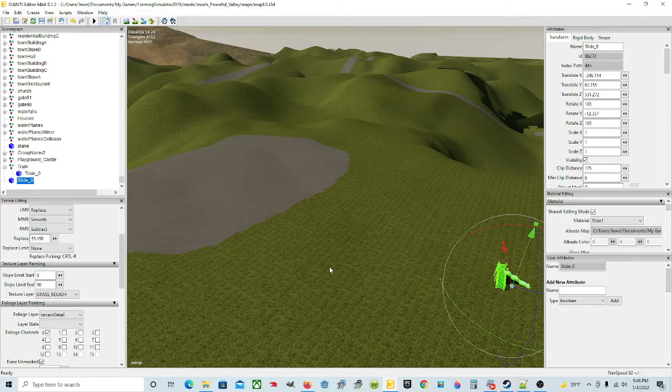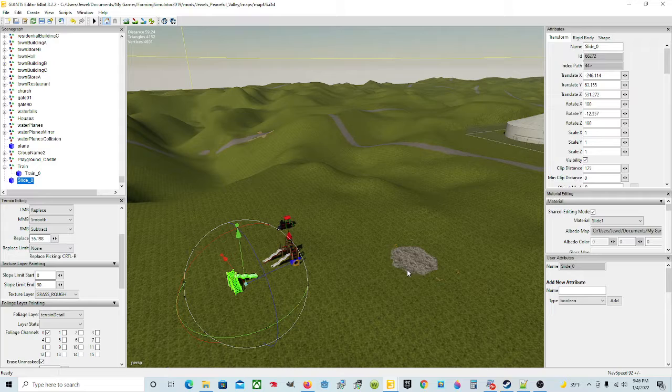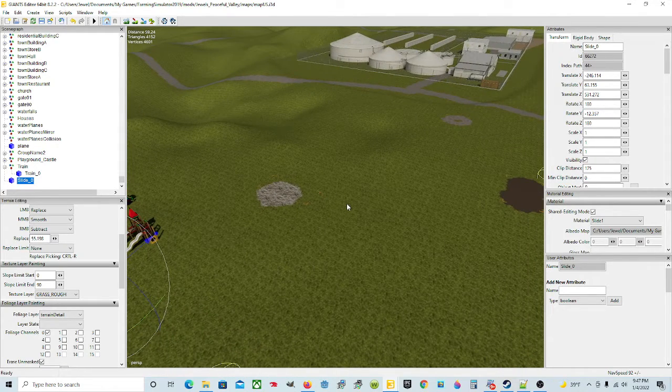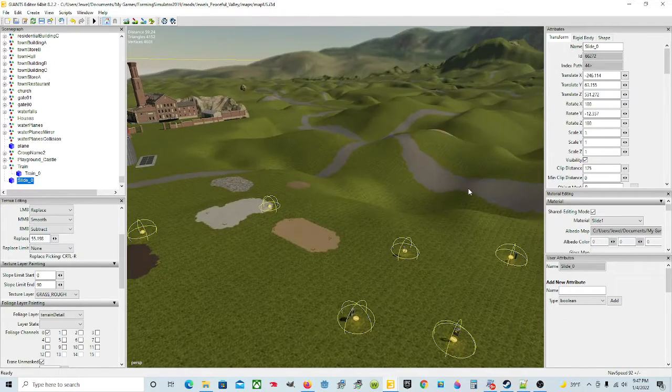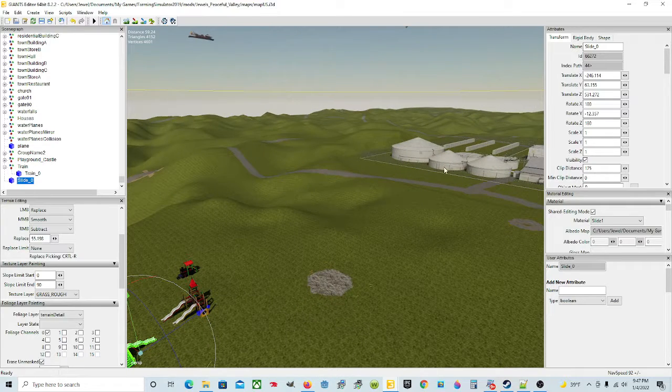But I'm going to be doing some more tutorials, and once I show you the basics of what each little object thing up here does, like the terrain sculpt mode I've already shown, the paint mode, I'm still going to show more with paint mode. You have the info layer, and you have the foliage layer. So I'm going to show you more on all these as we go, and we're basically going to be doing this whole map.